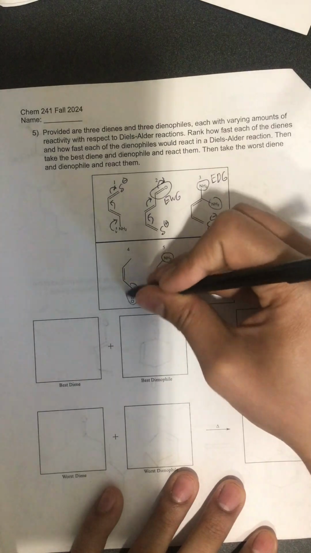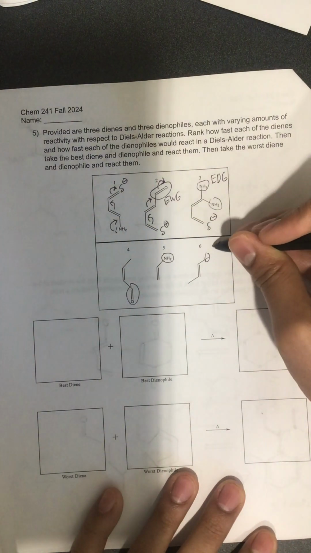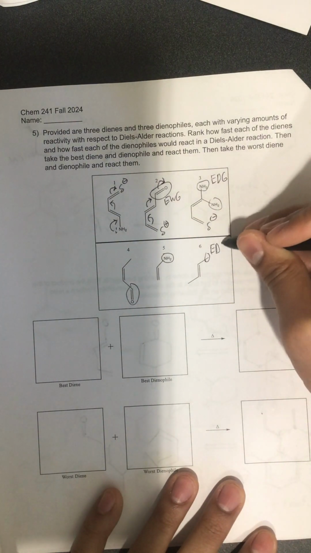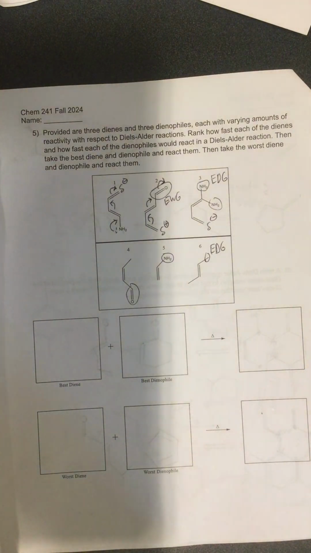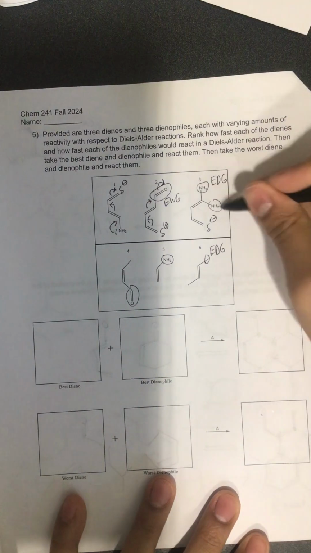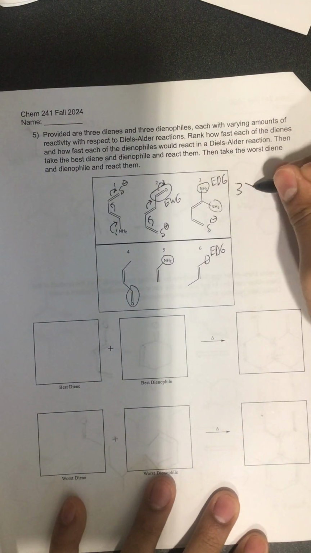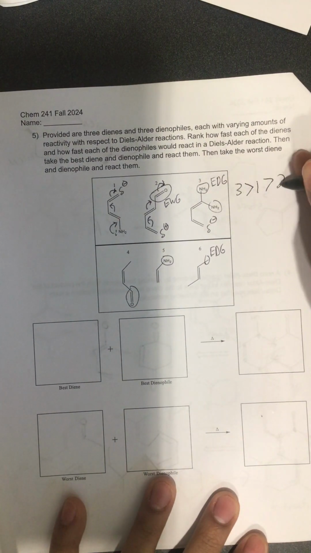So these we already know. These groups, methyl groups, are also electron donating, and you can figure that out just by knowing that for a carbocation, secondary is more stable than primary. So that means that the extra methyl group is donating electron density to stabilize the carbocation. So this has 2 electron donating groups on it, so 3 is going to be greater than 1, which is going to be greater than 2.